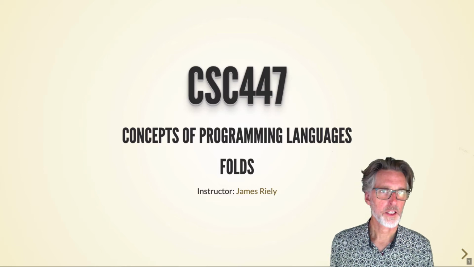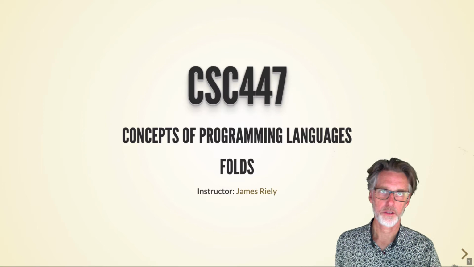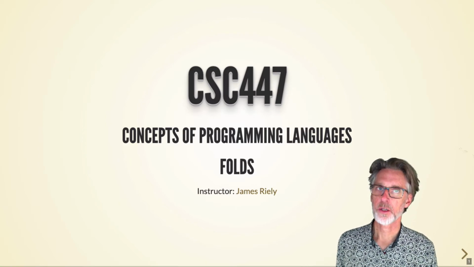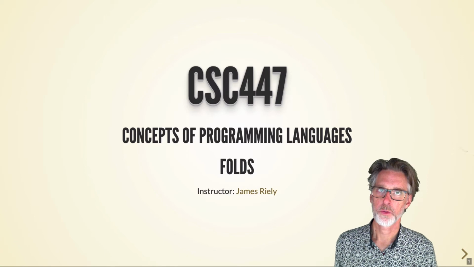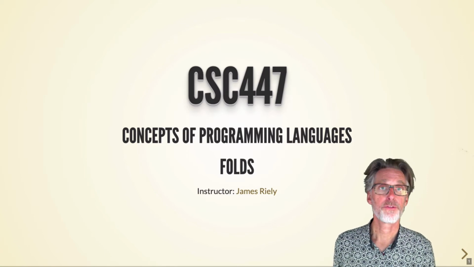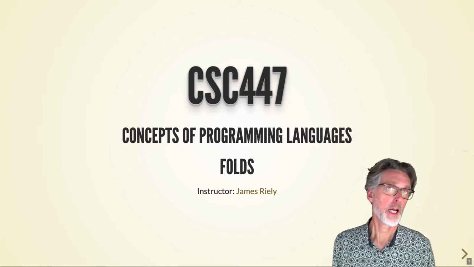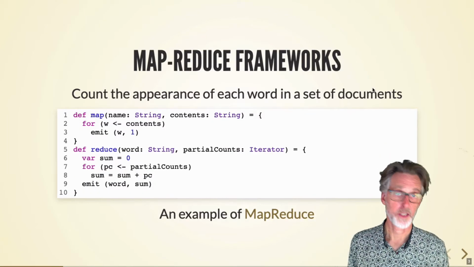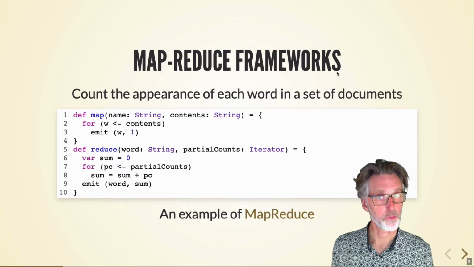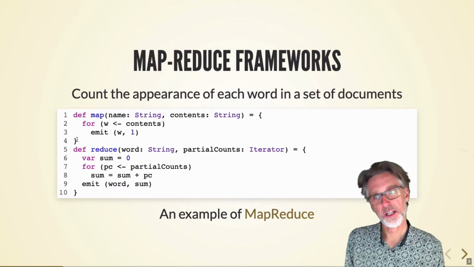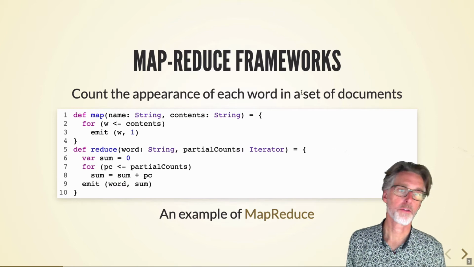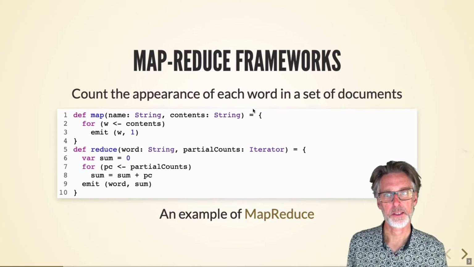We've already discussed many operations over lists, like map, filter, for each. In this lecture, I want to talk about another category of operation over list, which is called a reduction or a fold. These have become famous because of map-reduce frameworks, such as MapReduce or Hadoop, in which a canonical sort of problem might be to count the appearance of each word in a set of documents.